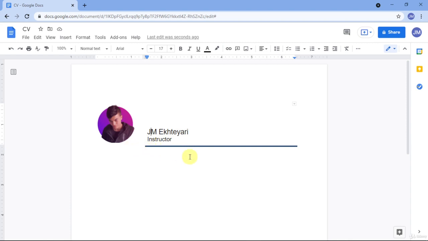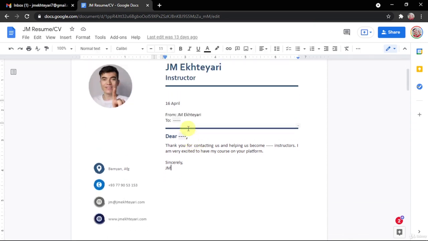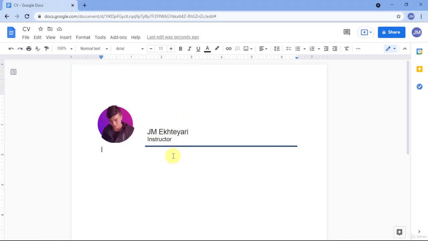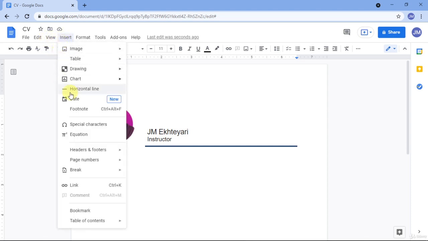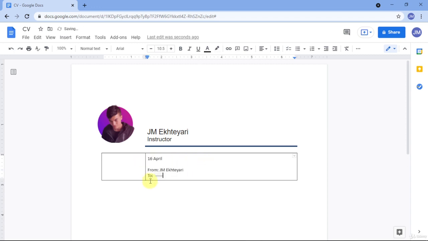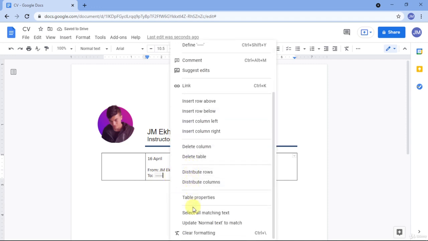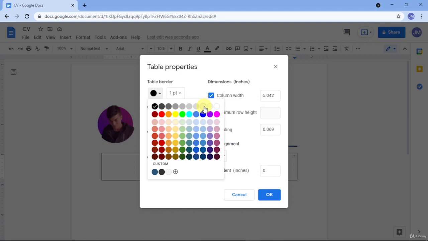So that's an amazing thing. We're gonna create the next part. It's very easy. Again, we're gonna have one in here. Yeah, and we're gonna click on it, table properties, and white.